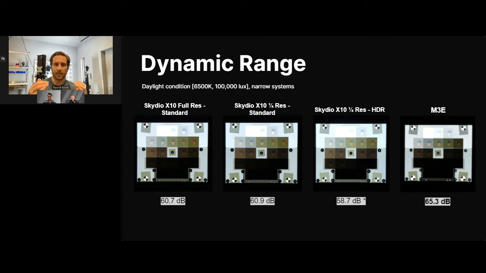We've exposed things lower and then we boost using tone mapping to stretch it. So our full res and our bin mode have a large amount of dynamic range, we think, for a standard system. We're seeing here that HDR is scoring the worst, which is just confusing, but again, it's because the test system doesn't really match our technology. M3E has a really big pixel and they do well here. That's just the way it is.